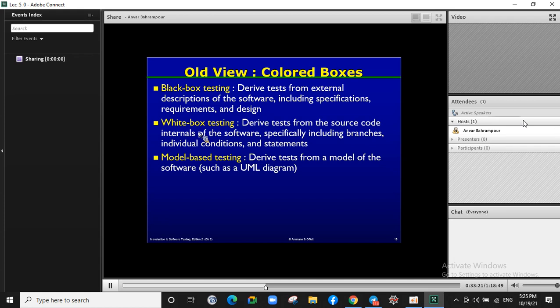In this situation, we could do gray box testing or model-based testing, in which we cannot see the internal structures of the program.